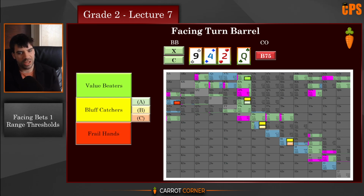But it's not just because a 9 is higher than an 8, and an 8 is higher than a 6, it's due to these factors. So I hope we're learning how to grade a bluff catcher here. Again, 6s, 8s and jack 9 are all bluff catchers because they beat all bluffs in villain's range, but are behind all value hands for this sizing.